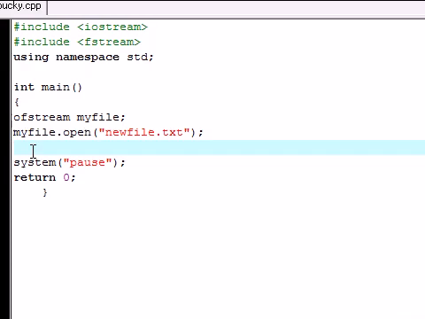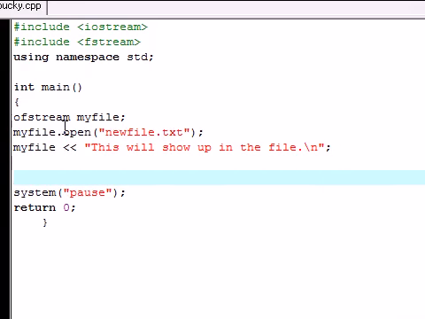The next thing that we're going to want to do is add some text to our file, just because we don't want to be opening up an empty text file. So to do this, get your object myfile, and since we already have this text file open, whatever we input to myfile is going to input to this text file. So what do we want to write in? Let's write "This will show up in the file", and we'll add a new line for ease of reading.